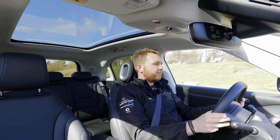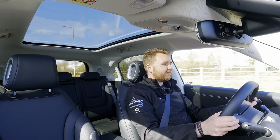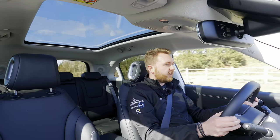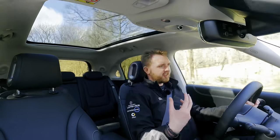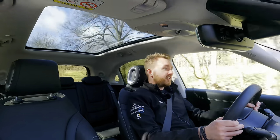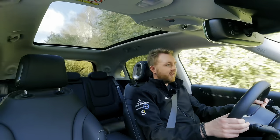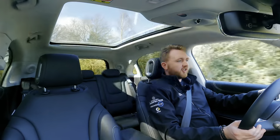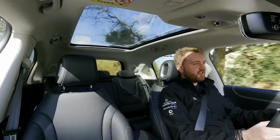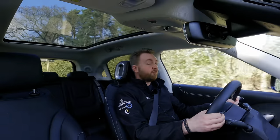It's reminding me so far of a mixture of an EQB and a Mini — and I would say that is a good thing. In terms of getting comfortable with it, driving is easy. I always tend to favour twin-motor EVs, not just for the additional performance and torque, but because the energy recovery tends to be better on a car with a motor on each axle. That said, the regen is blended really well. The brake pedal feels consistent right from top to bottom. It doesn't ever feel like the car is entering into a debate with itself about whether to use the motor, the friction brakes, or a combination of the two to slow you down. That is very high praise from me for a rear-wheel drive electric car.